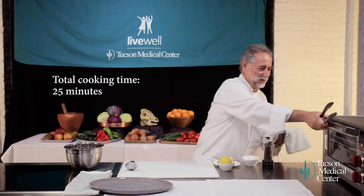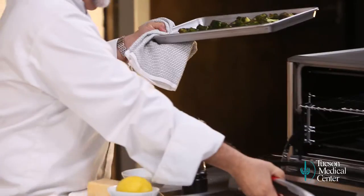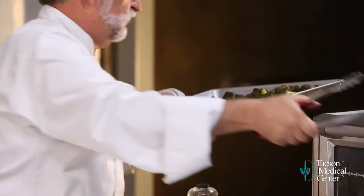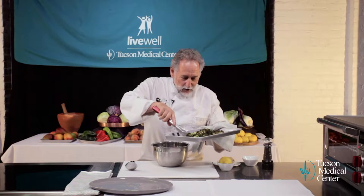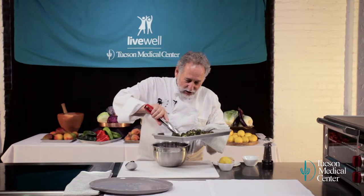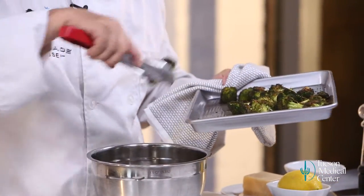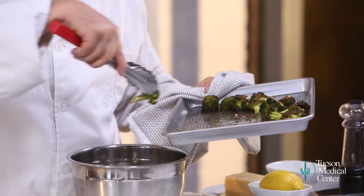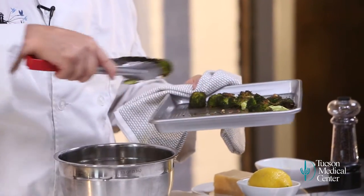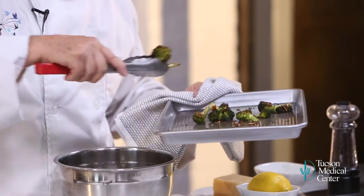Okay, let's check this broccoli — I think it's perfectly cooked. Oh yeah, that is what we are looking for. It's nice and brown. You can just check the stalks: they're softening, but they're not too soft, not mushy — we don't want mushy. You can smell the garlic and olive oil. It's lovely. The broccoli itself is beautiful.